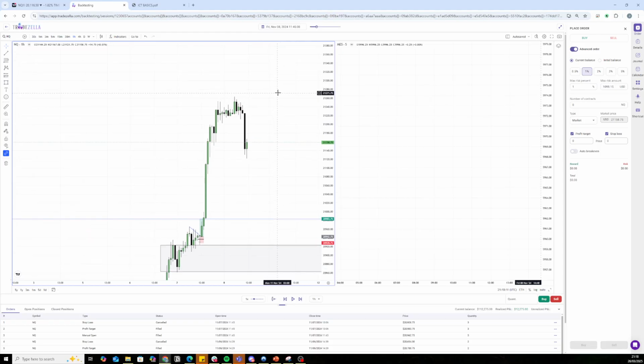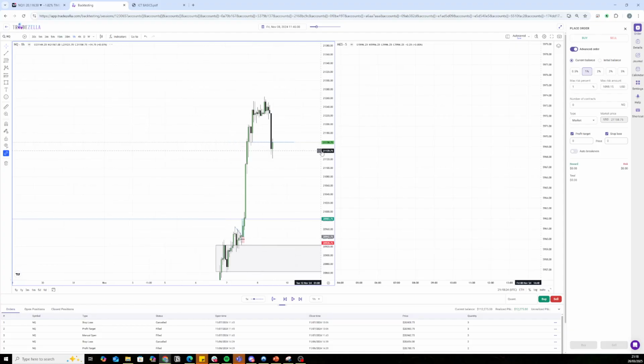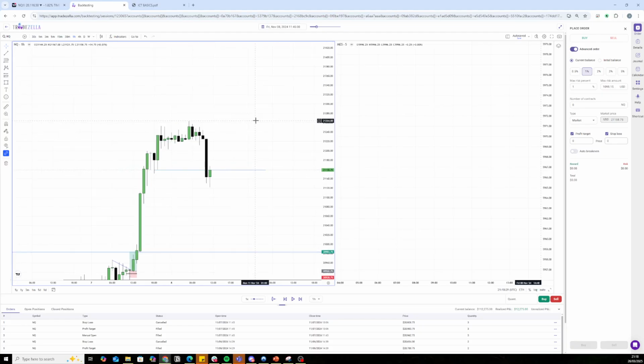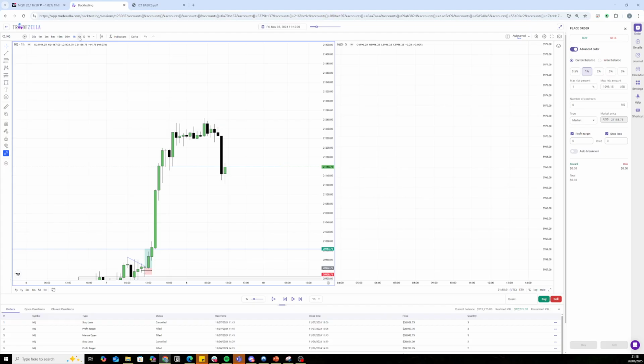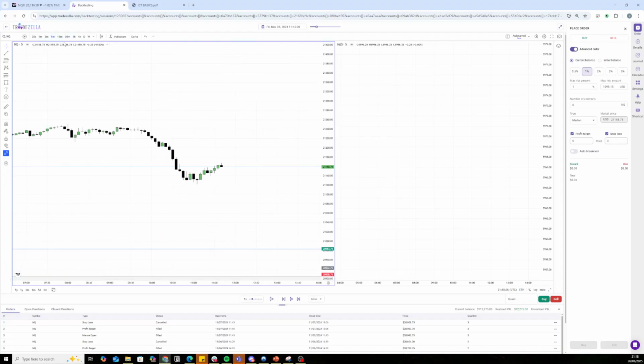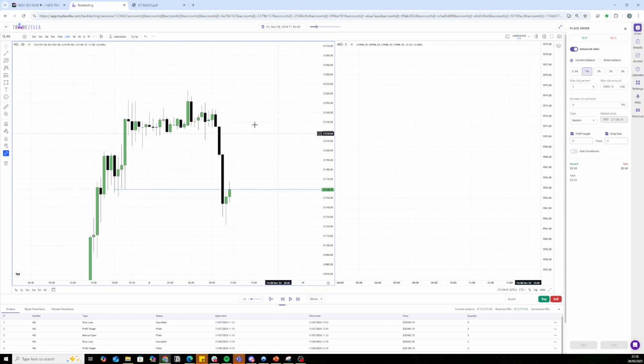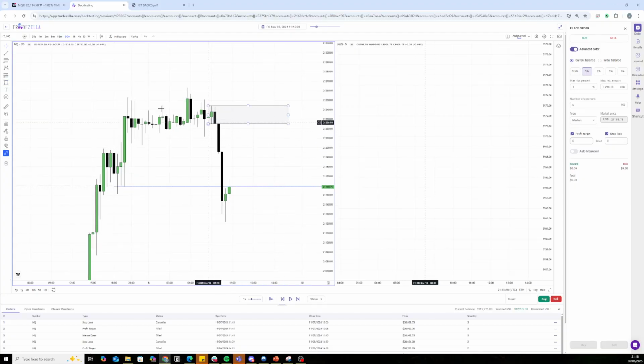Okay, so right, we're at all-time highs here. We had this big displacement to the downside and we took out this low. So that's kind of indicating bearish, but the issue with all-time highs is it's just hard to read. 4-hour candles bearish. I mean, we've got an order block here. I don't expect it to pull all the way back to there though.